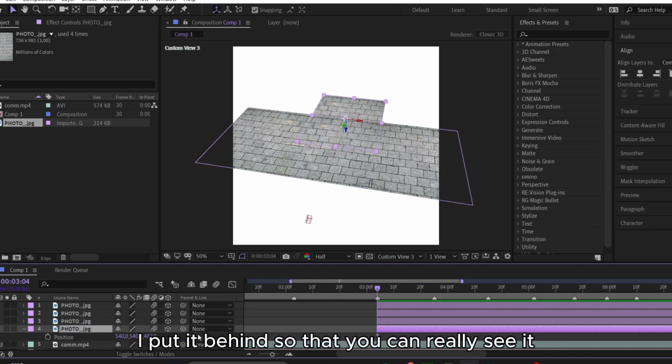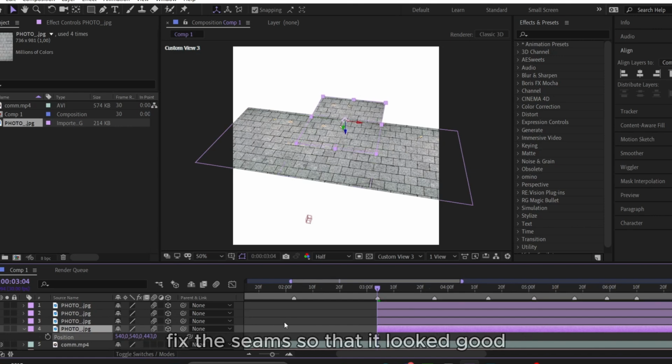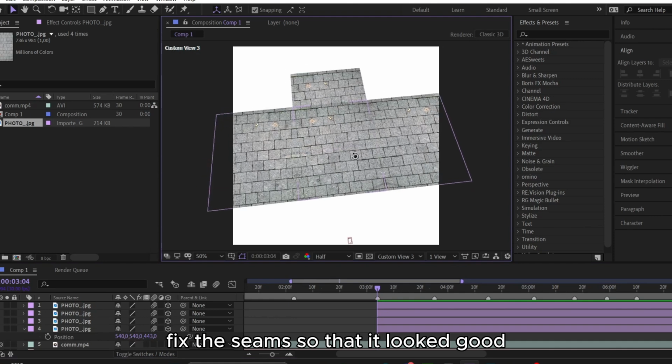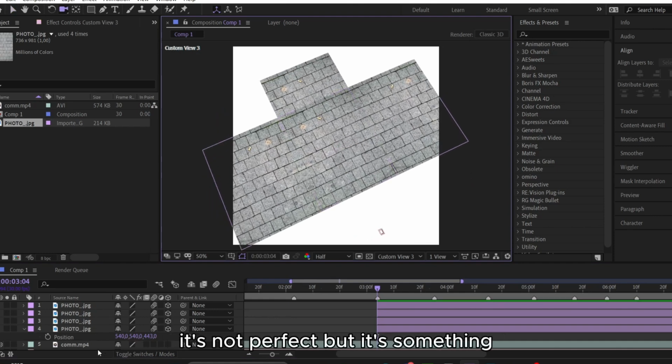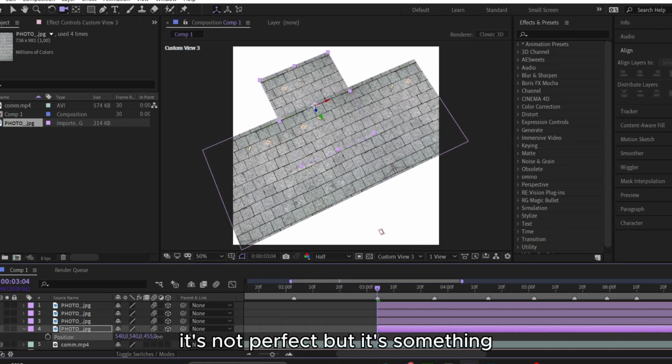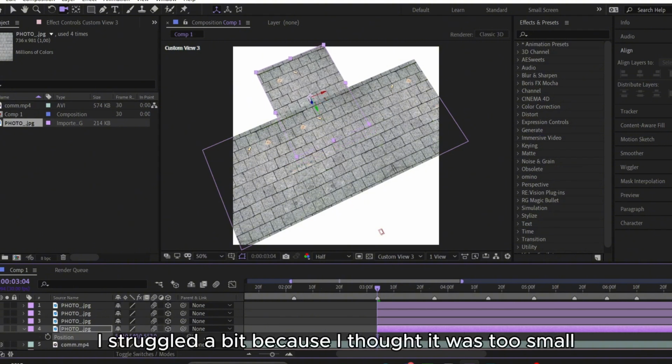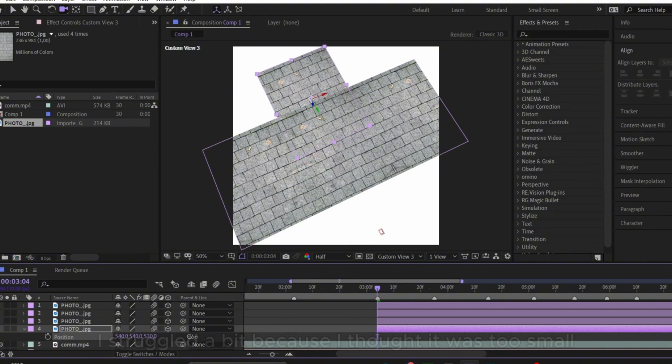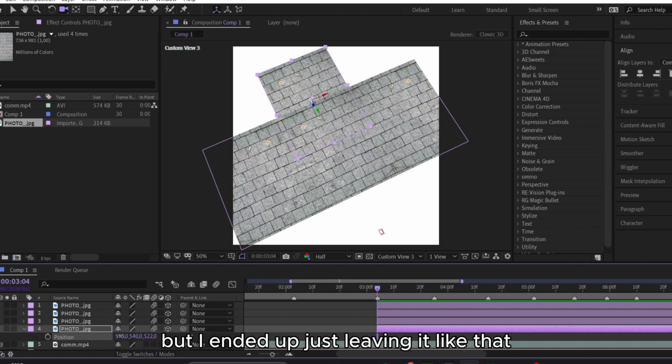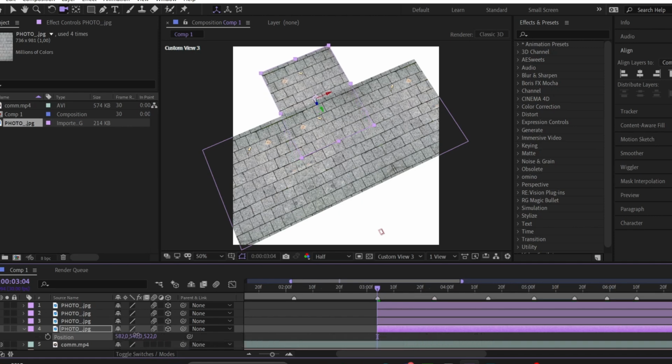I put it behind so that you can't really see it, and then I tried to again fix the seams so that it looked good. It's not perfect, but it's something that you can tell. I struggled a bit because I thought it was too small, but I ended up just leaving it like that.